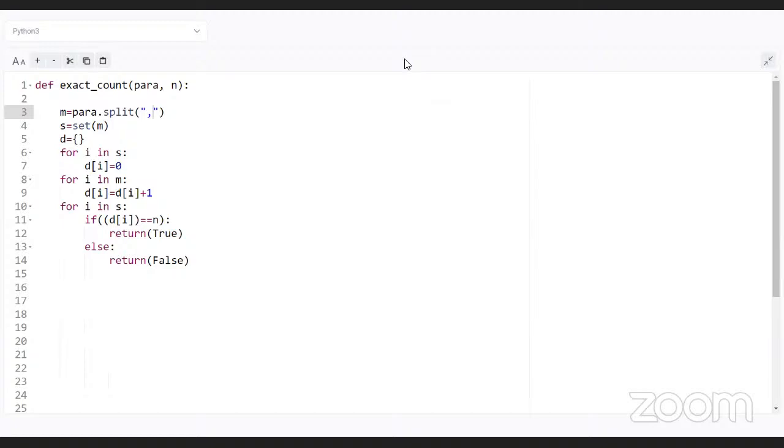Anyway, the question is saying that all the words are separated by space, right? In that para. What you did is you just split it with that comma. So you have to split it with space, na? But why, sir? Question is given as space. In the para, the words are like a sequence of words.